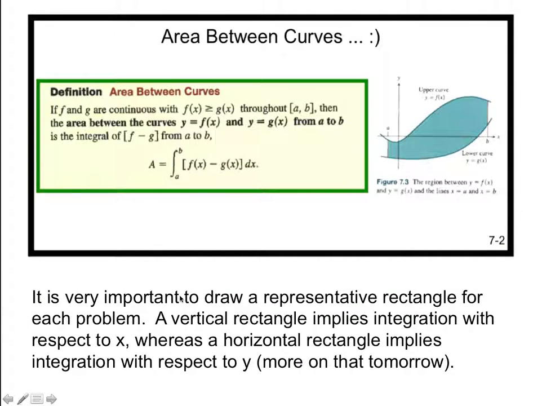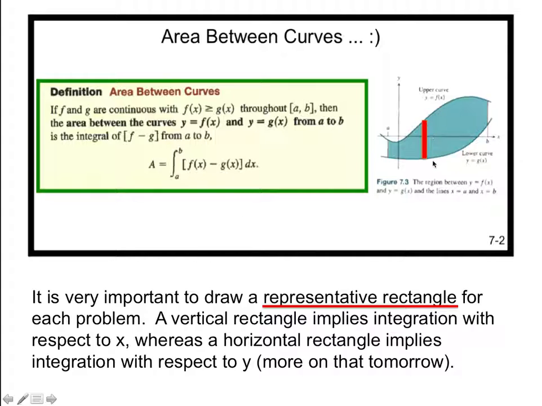So if we take a look at the true definition out of the textbook, one thing that's helpful is to draw what we call a representative rectangle. And if we can get an expression for its area, we know that if we go from A to B, we can just stack rectangles across that shape, and that's the act of integrating.